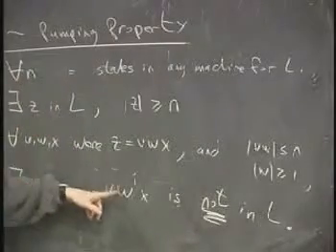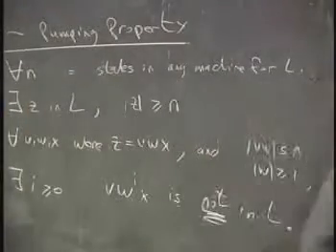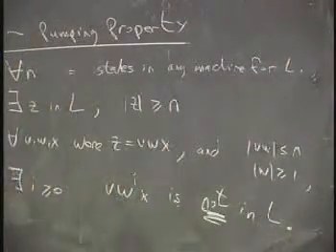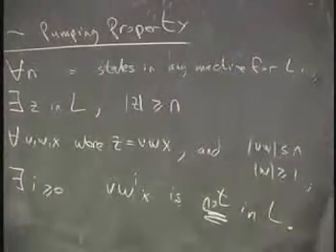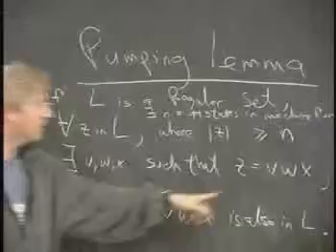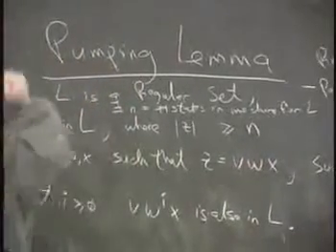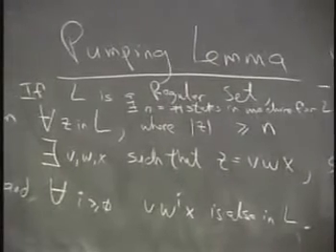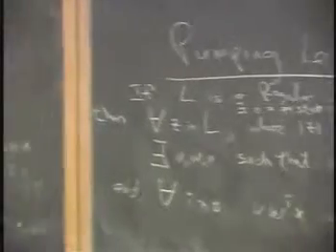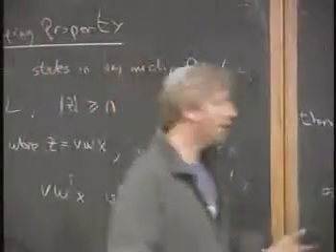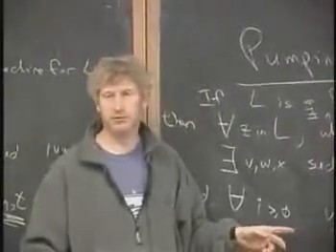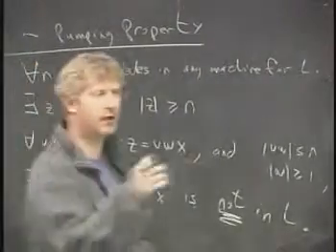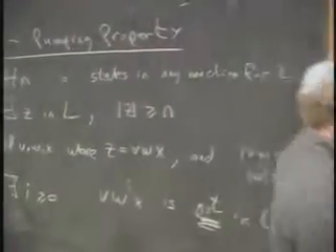This part over here, the part that I can pump it up and it's still in the language. This says that there's some way to split this up into 3 parts so that I can pump up the middle part. That some way is going to be by finding that loop. And I can force my opponent, when they find it, to find it somewhere in the first n symbols. But you're not concerned about that. You're saying, where do I know that it's a loop? I know that it's a loop because of this consequence. Right. Okay? All right, other questions? I think we're ready to do some examples.